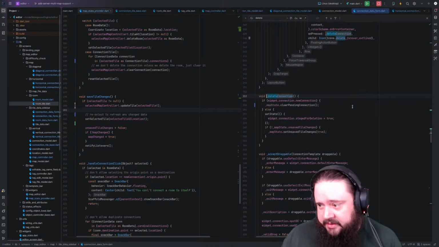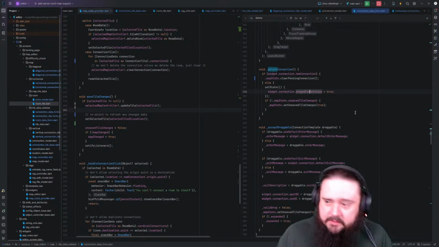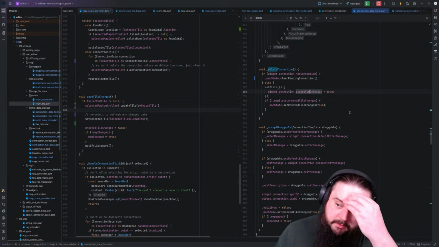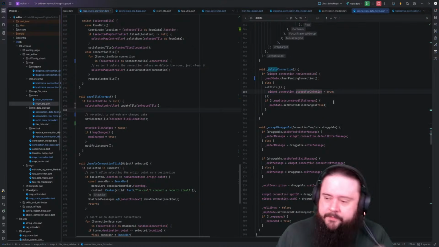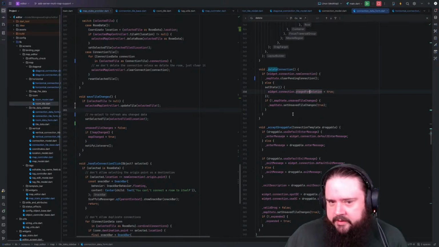On press, delete connection. Map state clear pending connection. If new connection is set, clear it. Otherwise... Here. It's because this... Do I have a different object somewhere along the way?